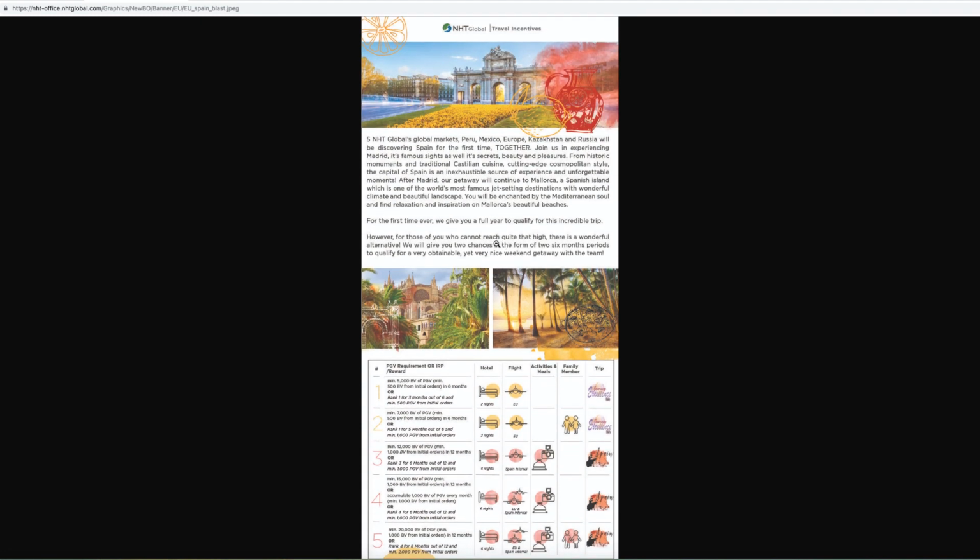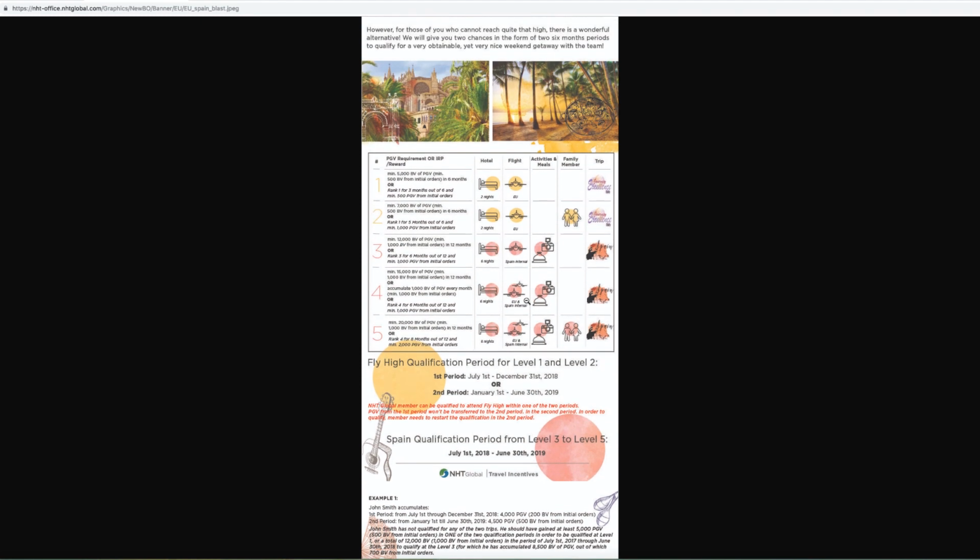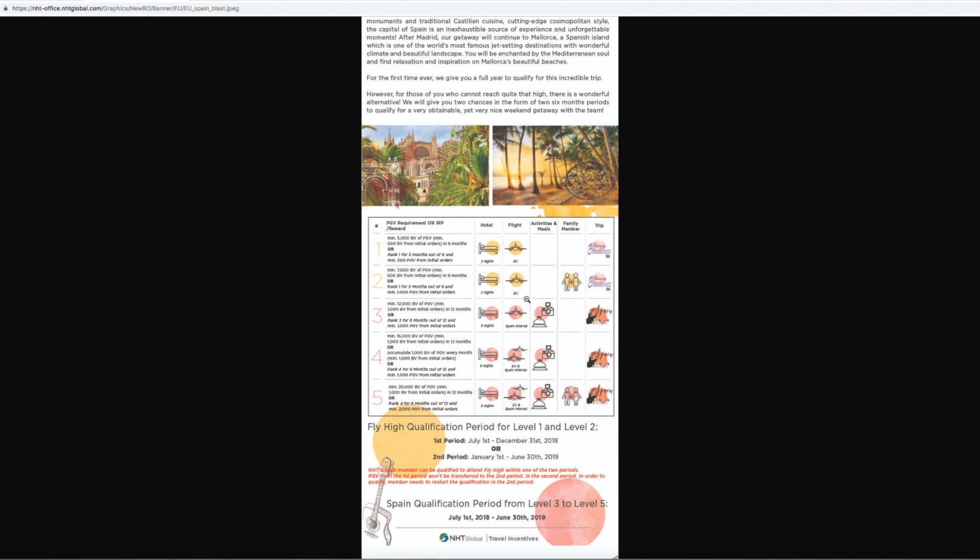This is the incentive trip for Spain in September 2019. We are now just in the middle of the second qualification period, which is running from January 1st to June 30th, 2019. You can accumulate points in your back office according to your performance with your team.